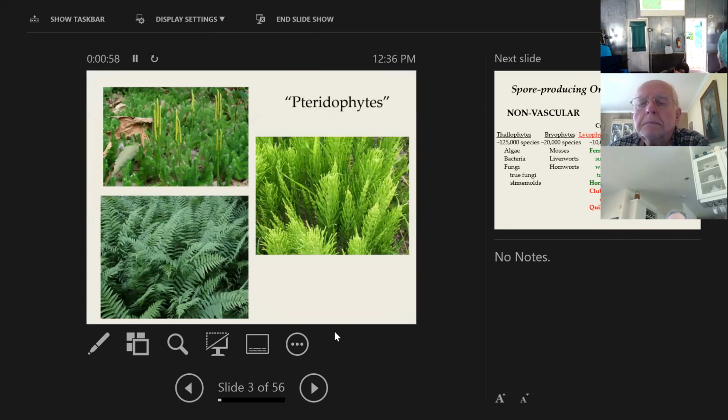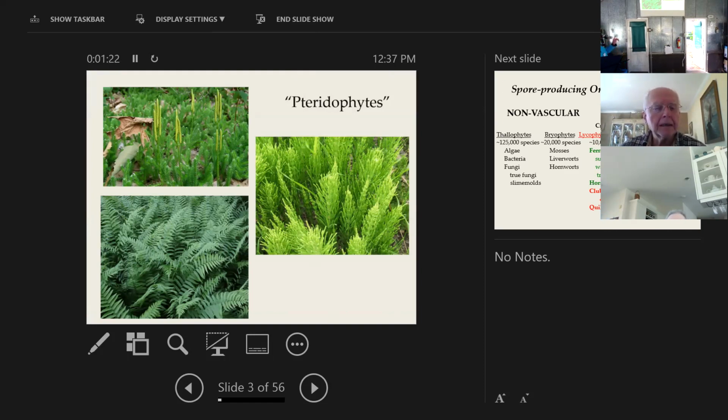Now, among the earliest land plants to evolve, ferns have kept that ancient form of reproduction by spores that they share with bacteria, fungi, mosses, and algae, all reproduced by spores. But unlike that group, ferns and their relatives have vascular conducting tissue. So that makes them closer to being like the seed plants.